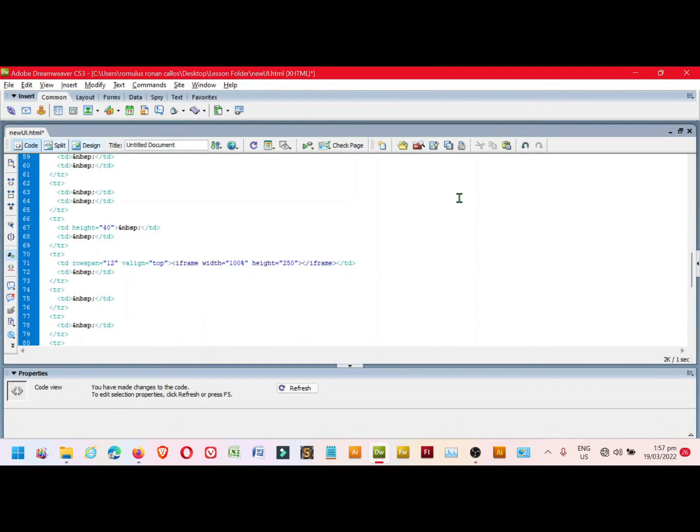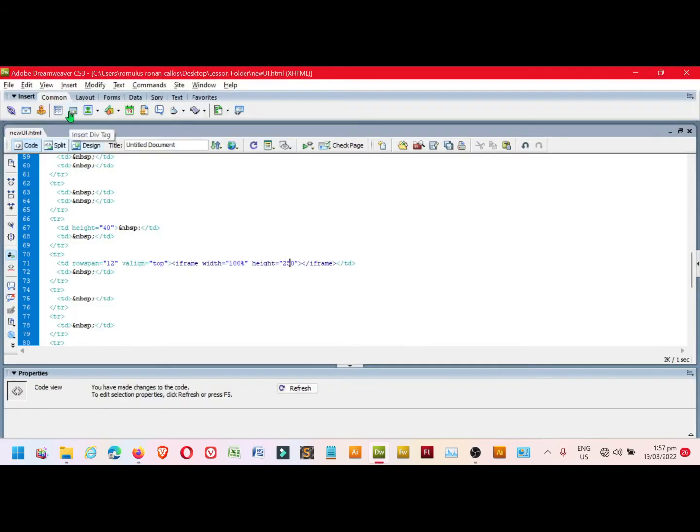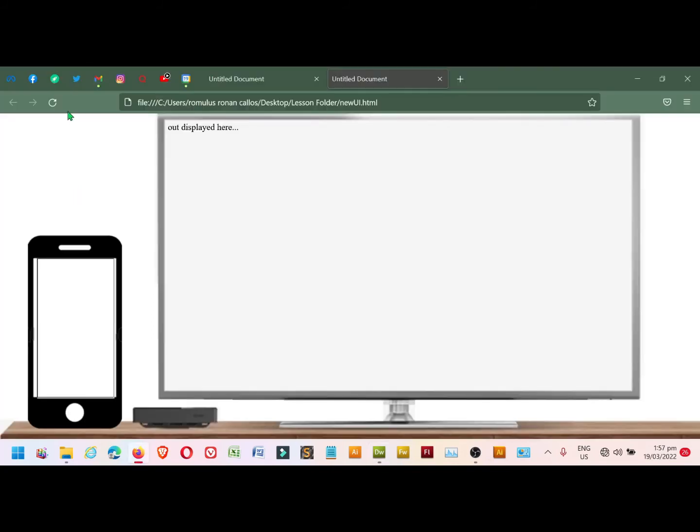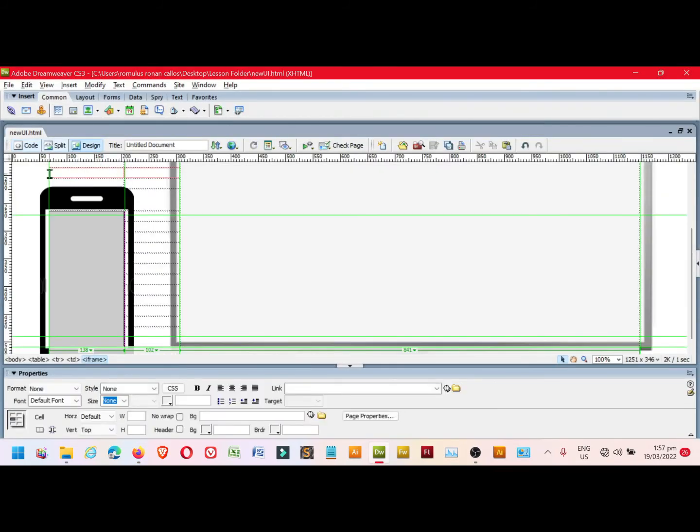Save and then refresh. Oops, that's too long. 245. That's it. So next we need to add the folder from here. So we need to move this one a little bit.